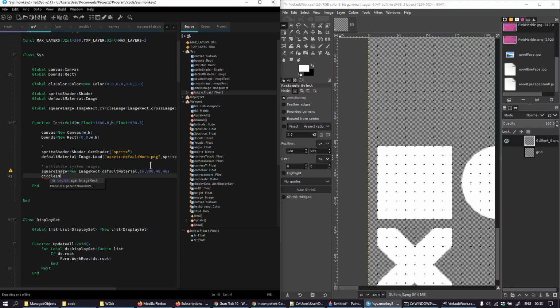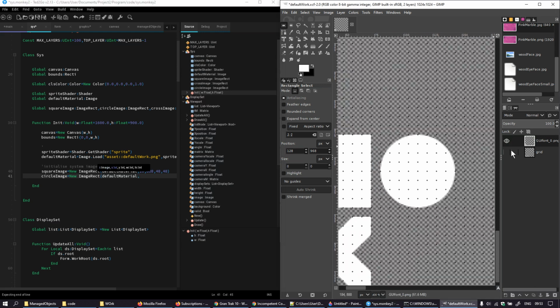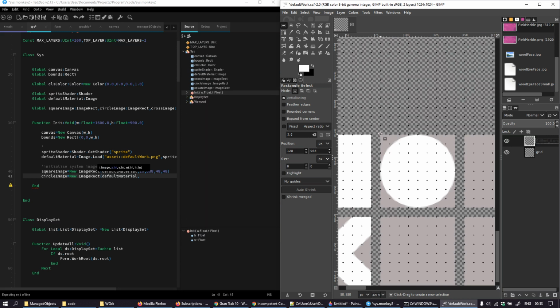Circle image equals new image rect default material, and it, I'll turn this on, starts at 888, and it is going to be 64 by 64.